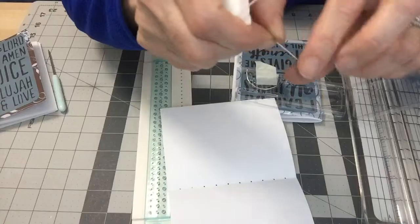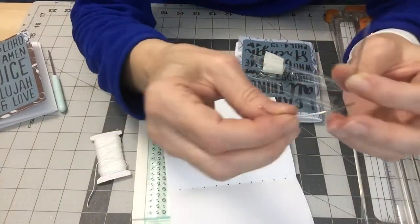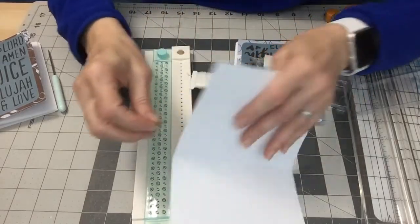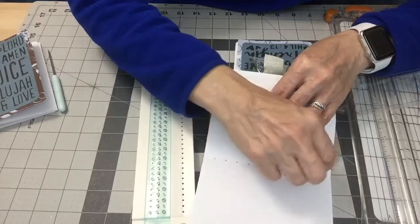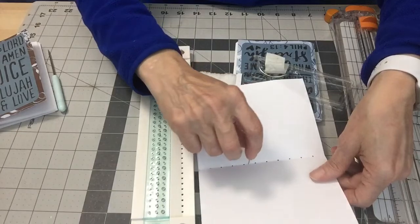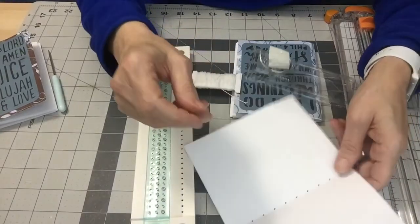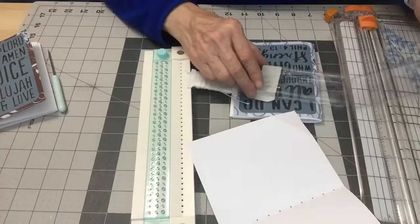It comes with a little needle like that, and a needle like that. And what you do is you take your needle, thread it, and then you sew in and out of your holes, in and out, in and out, until you get to that end. And then you just sew back the other way on the inside. The stitches will be on the inside. When you sew the one way, they'll be on the outside, and then when you sew the other way, they'll be on the inside. So that's how I created my Bible journal.